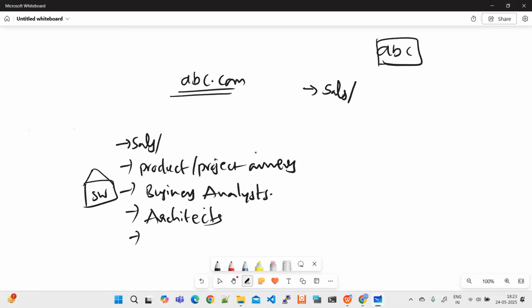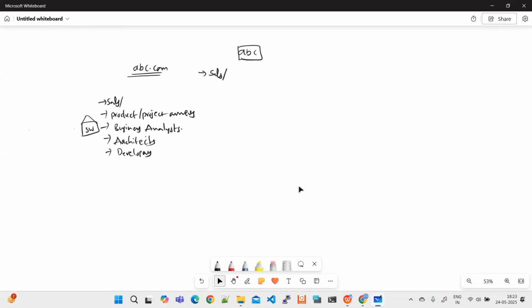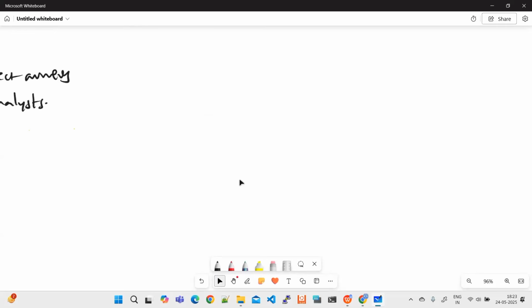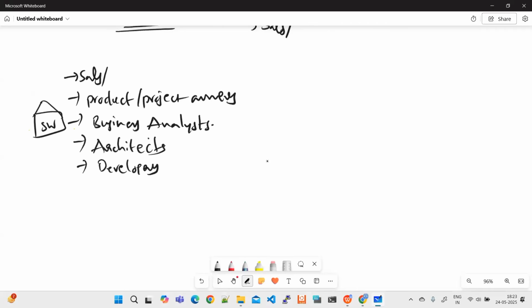We have developers, who actually write the code, and we also have the testers. Once the developers have written the code, the testers come into the picture. They test the code developed by the developers, so they ensure the quality of the code, right?